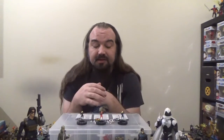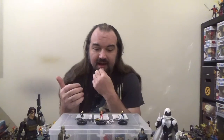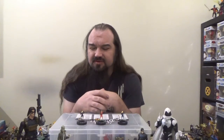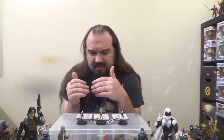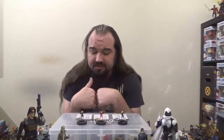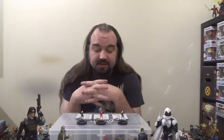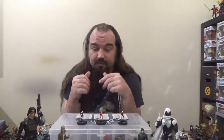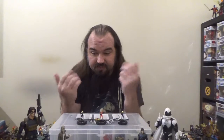Now, in Shared Trait Spotlight, each time we'll be looking at one such Shared Trait. The focus will be on more recent ones, so stuff from older sets will really only be covered if they're relevant to a newer trait. Today we're going to kick things off by looking at the Form of the New Fantastic Four trait, found on the booster versions of Invisible Woman in the Fantastic Four set.